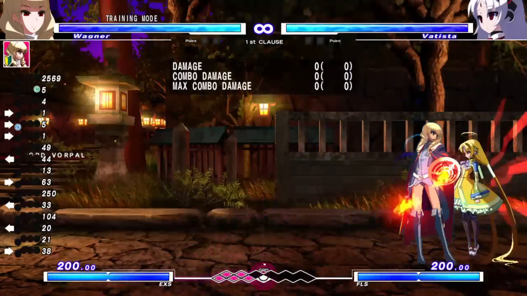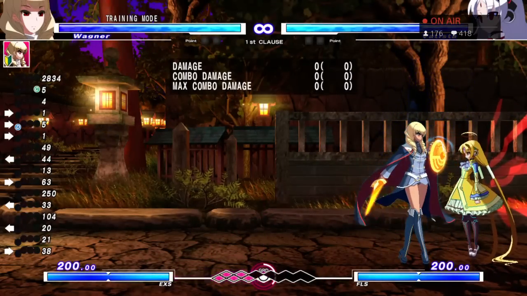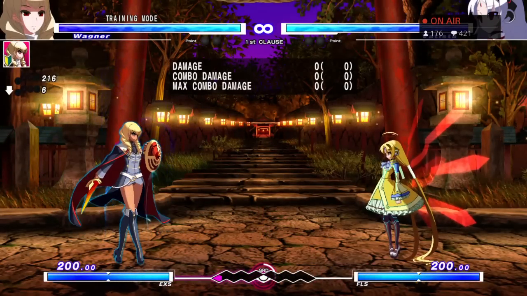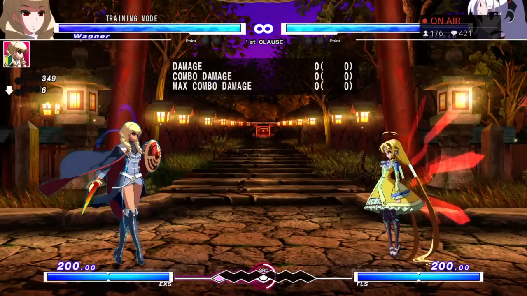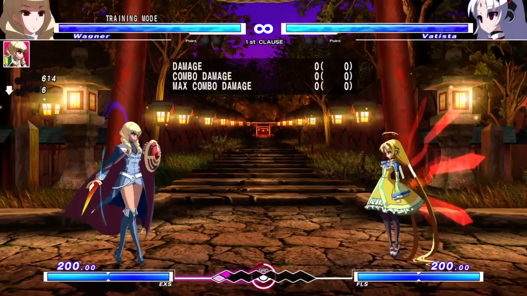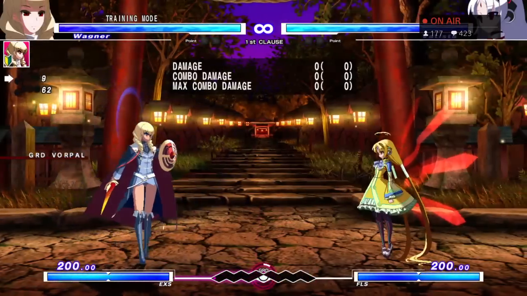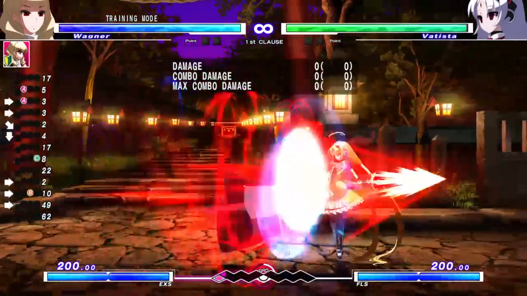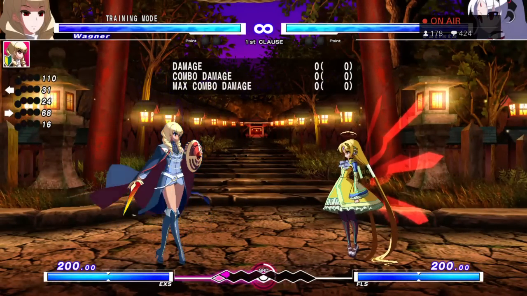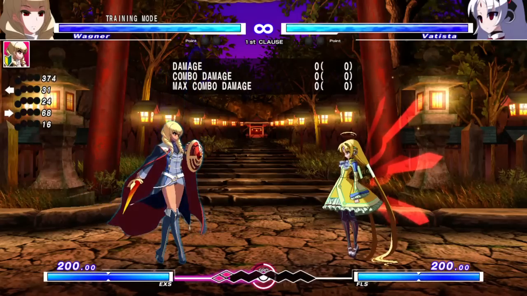Why is Vorpal so important? Just because of CS? Well, that's one of the reasons. You want it less than you want the opponent not to have it, if that makes any sense. CS is a way that you can kind of force your turn. That's really important on characters like Wagner. But it's way more important to deny Batista from having CS, so she can't 50-50 you or something.